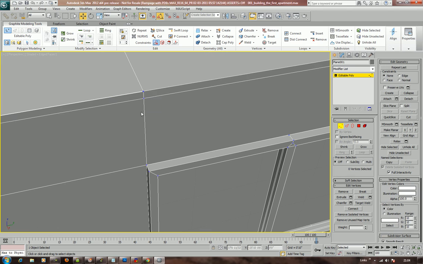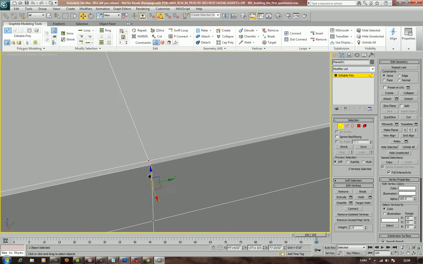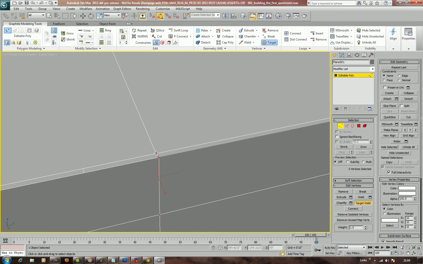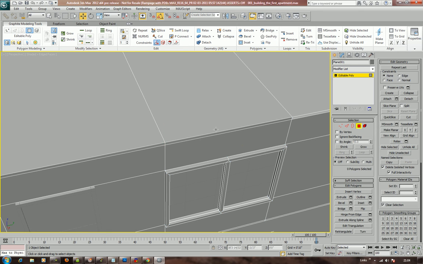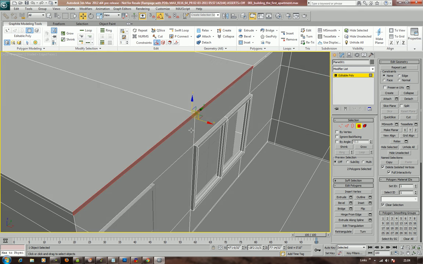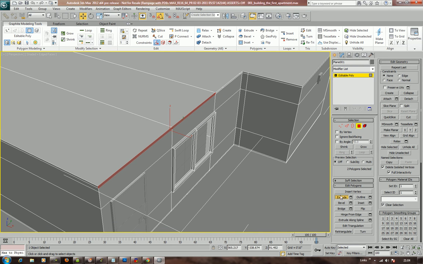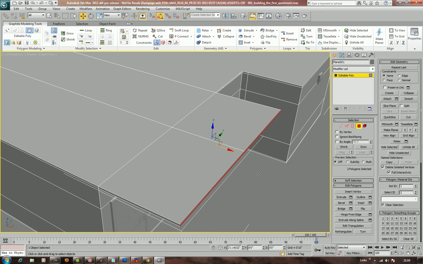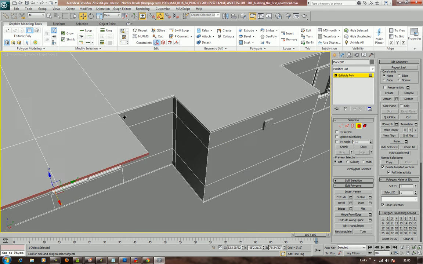So I want this one and this one. And it looks like we've got an extra edge there, so if I just marquee grab there and just do a quick weld. That gets rid of that. Or does it? No, it doesn't. Let's get rid of these. Hate messy models. Right. Now I can select this one and this one. And I'm going to extrude it until my bounding box shifts. One of the many uses for the 3ds Max bounding box. Bring that to there and then just start moving. There it is, you see the bounding box just moving there. There we go, there to there.